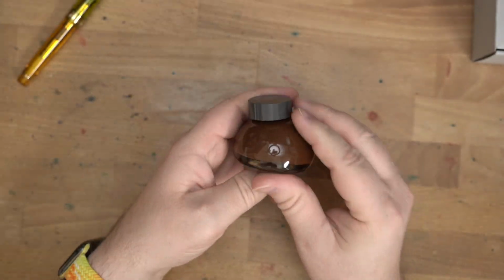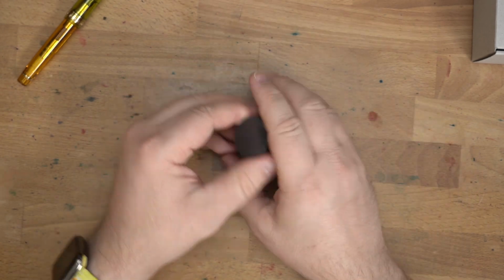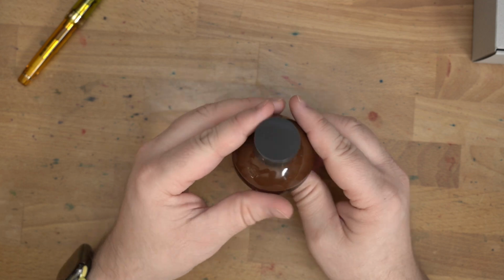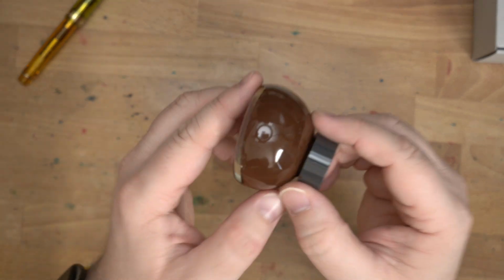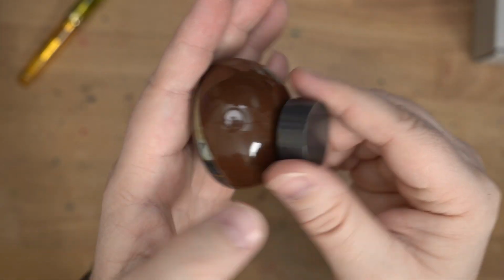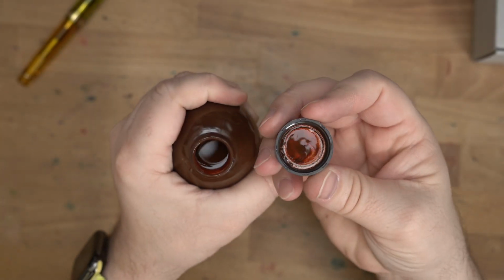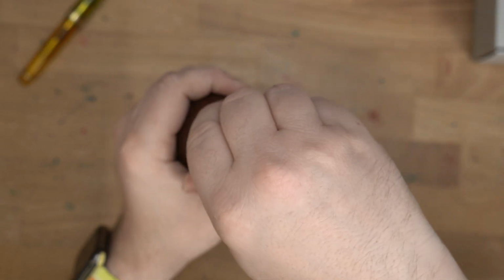Inside this box is this extremely cool bottle. I kind of love this bottle. Like, this ink is a little bit on the pricey side, but man, it is so nice. And this bottle is super fun. Also, you can tell this ink is just super opaque, and that is because this Kakimori ink is a pigmented ink. Look at that. So that is pretty dope.